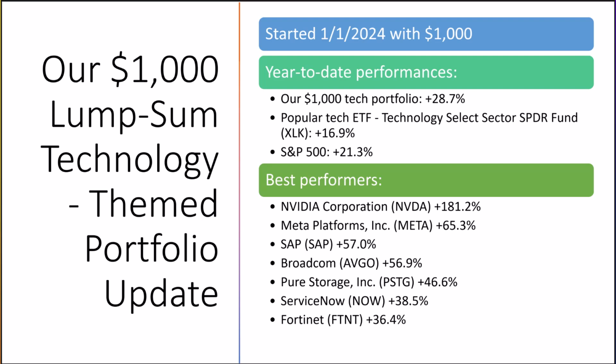Now let's talk about our 2 technology stock portfolios. Because my students love technology stocks as well as crypto and options, we started 2 technology portfolios for fun. For the first one, on January 1st of this year, I funded a Fidelity account with $1,000, and we invested it into only stocks offering products or services involved with certain technology themes. Unlike our other portfolios, we are not investing additional funds each week into this particular portfolio. We're sticking with the original $1,000 investment to see how much we can grow it to.